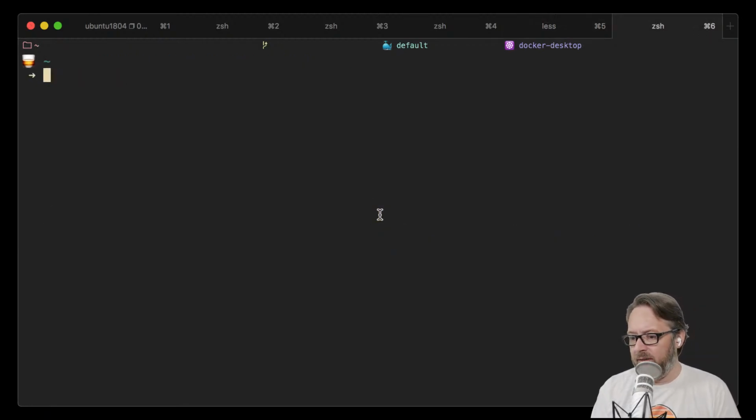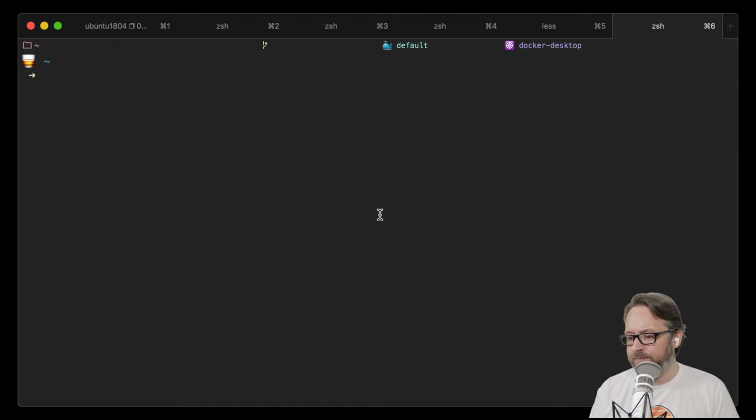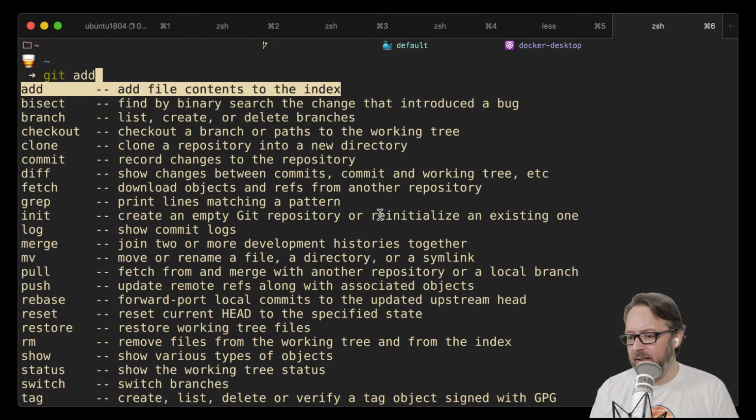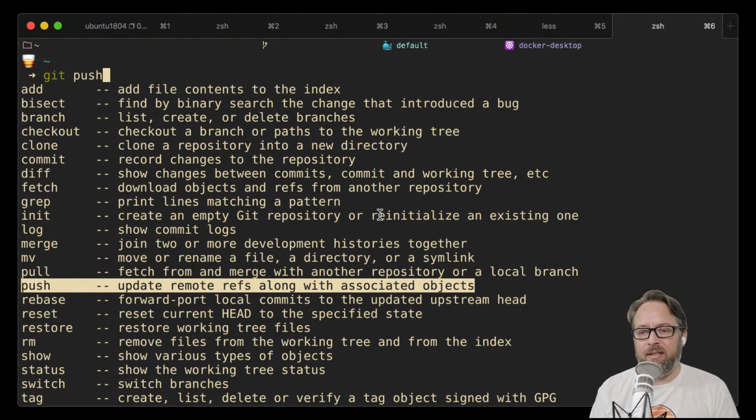When I do curl and then tab, I can have it autofill the file, or HTTP, stuff like that. Or if I'm doing a git command, it'll give me this awesome tab. So I'm just hitting tab, tab, tab, tab, tab. These are all plugins for oh-my-zsh.